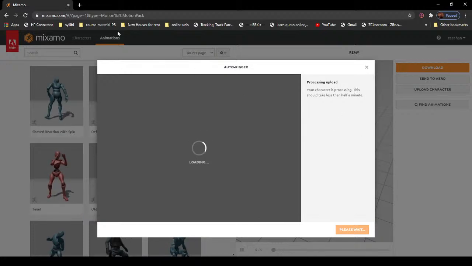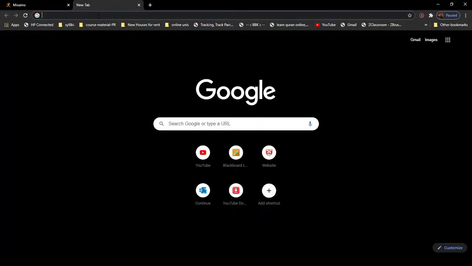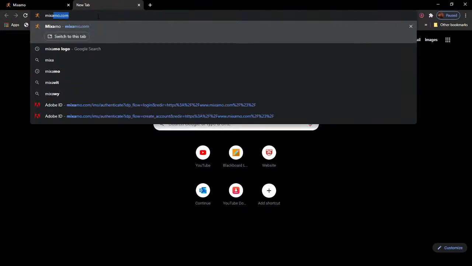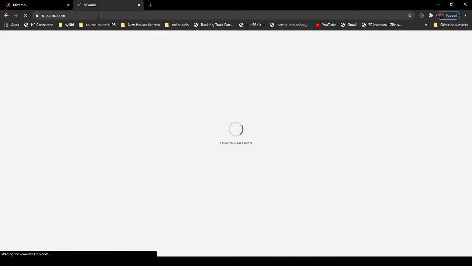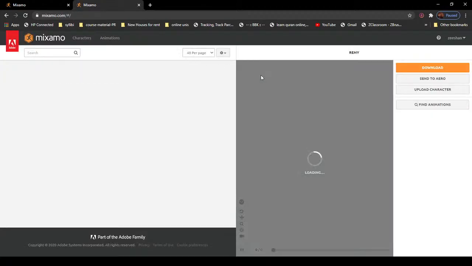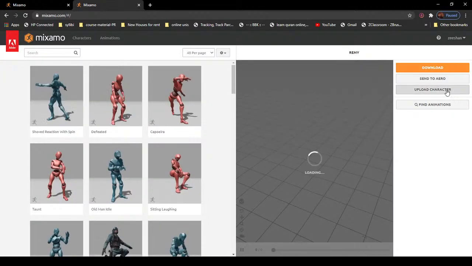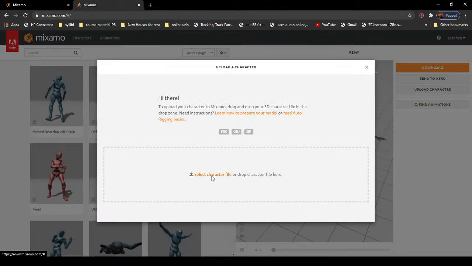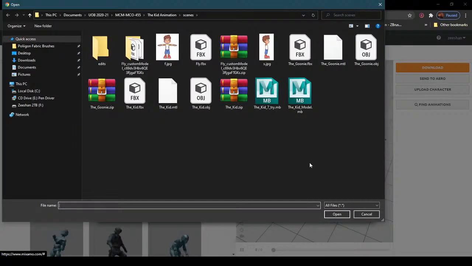Okay, while it is doing that, let's do one more file here, Mixamo. And this time I will choose the kid FBX. Let's see if the kid's FBX works or not. Oops.